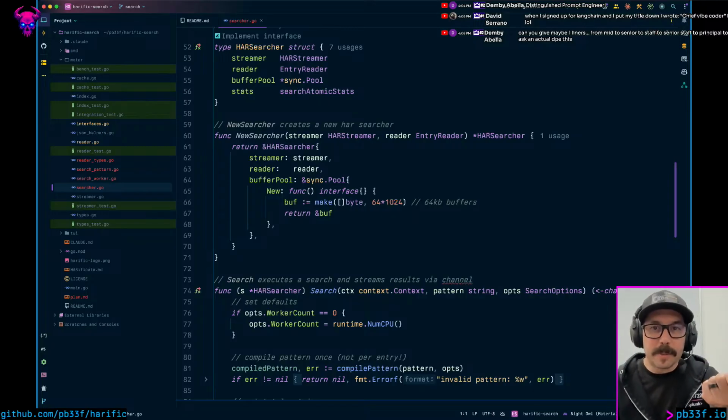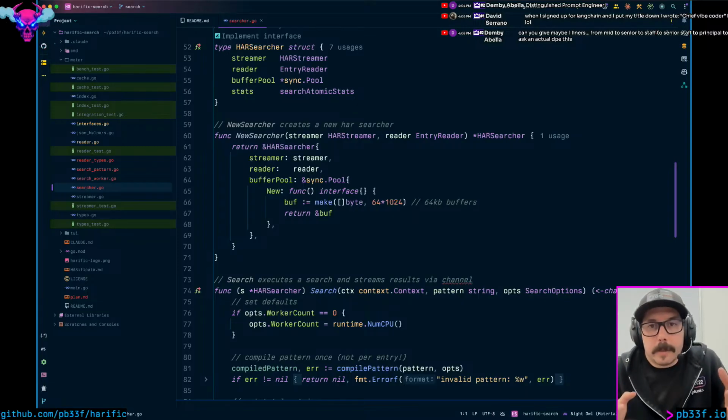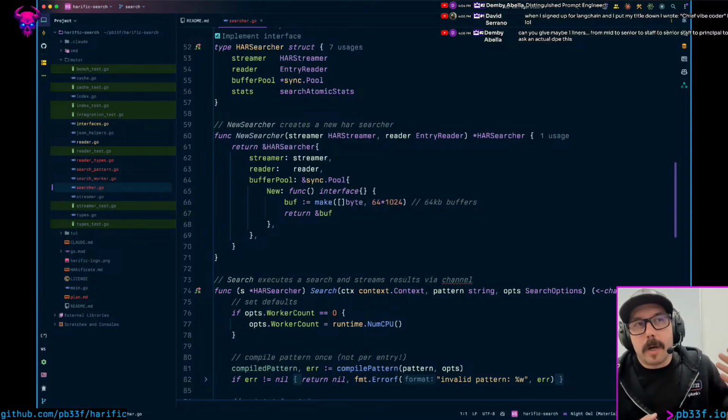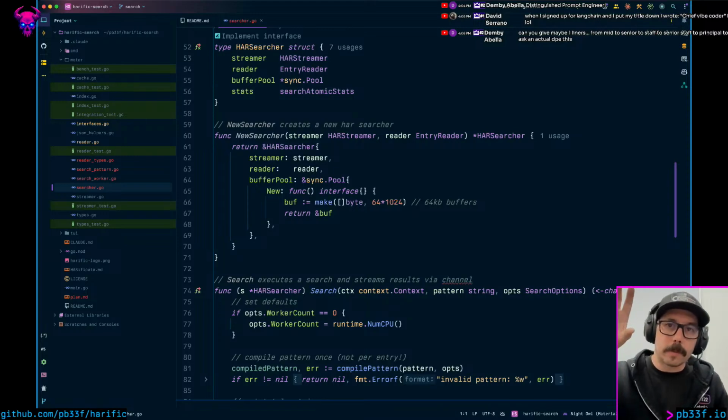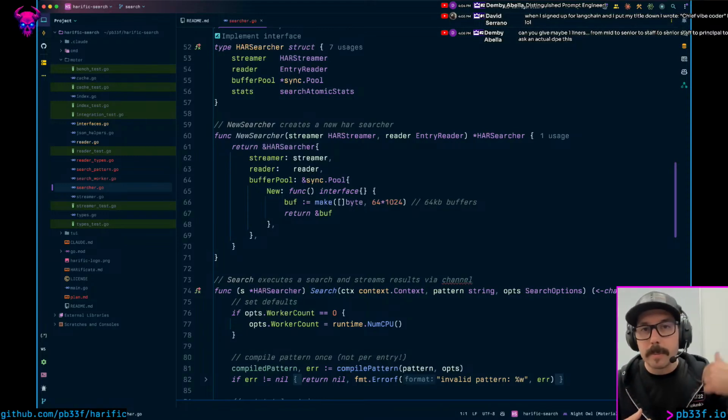What they do is go and grab something from the queue. But they'll also grab a block of memory. They'll grab a 64 KB slice from a pool, and it will then use that to read in the offset of the JSON. This is the design anyway. It means that we never go above a certain amount, or we won't explode the heap with memory usage, because we're not constantly reading in and asking for more and more memory. We're taking blocks from a pool and using those, and when we're done with them, we put them back in the pool.